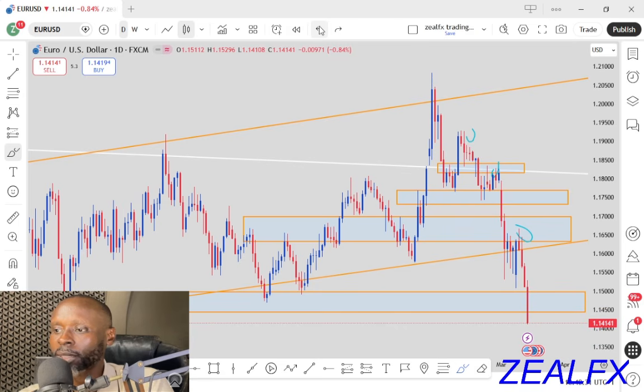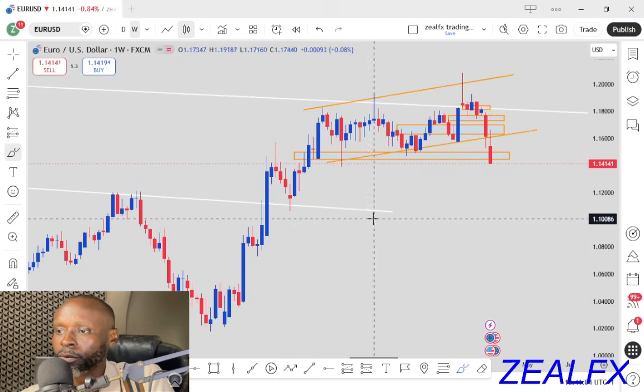So long as we still have this downtrend structure on the Euro USD on the daily chart, this is an indication of more of the bearish trend for the Euro USD this week. This shows that sellers are still in control of the current market direction. So let's confirm this trend on our weekly time frame, the higher time frame, to know if it supports this downtrend for more selling opportunity this week. So let's go to the weekly chart of the Euro USD.